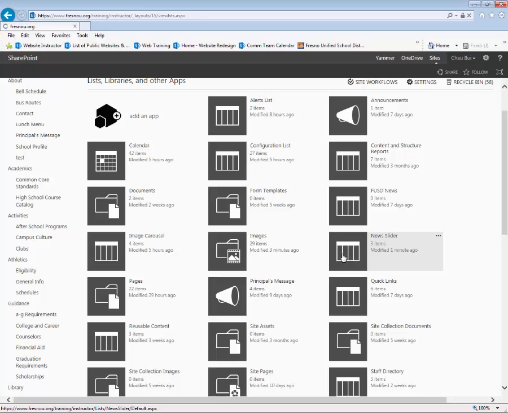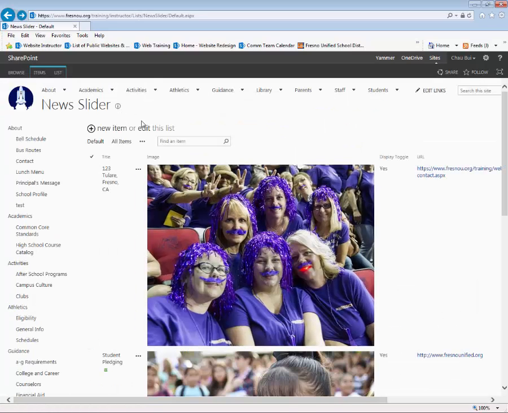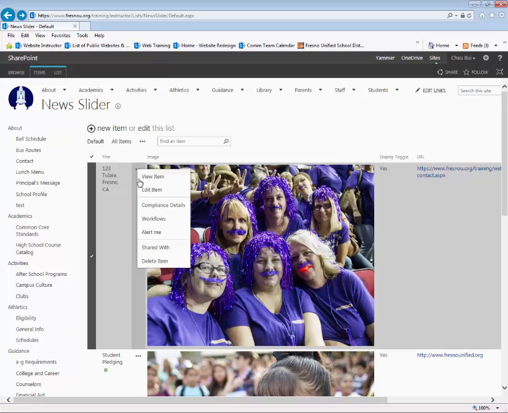So going back to the news slider. Okay, so let's say you want the first image to be different, or perhaps you want to edit the title just a bit. Well, the first thing is you click on the ellipsis here, the 3 dots. Click on that and go down to Edit Item.